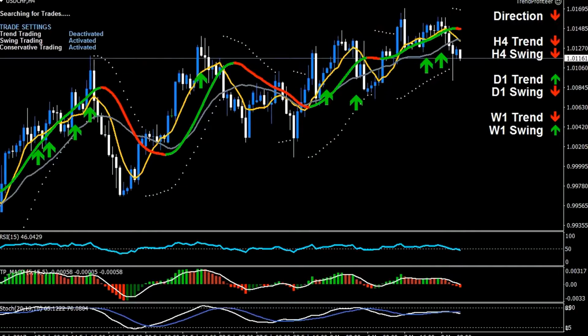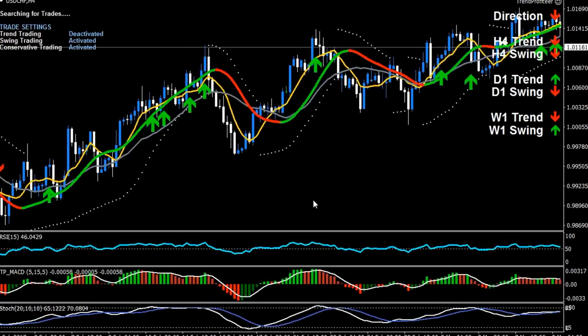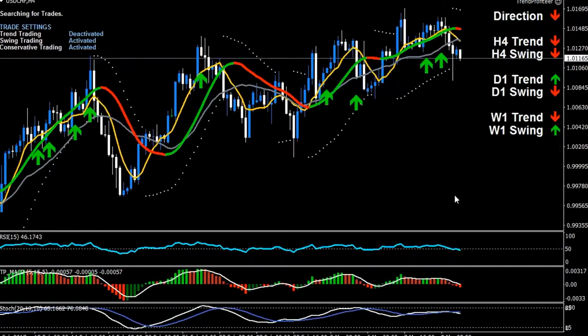Okay, dollar Swiss. Here we've seen that dollar Swiss was actually upward for quite some time. Yesterday, or in the previous video, I talked about the changing of the trend, ending and bending. Now, I've just started this video recording straight after the previous one, and you can see here that it changed.